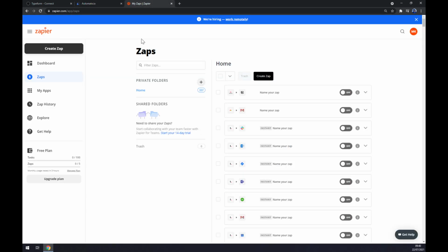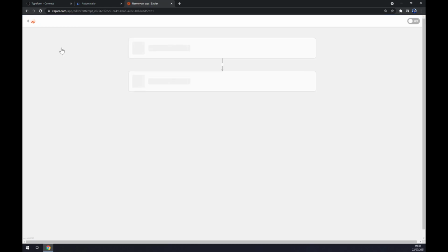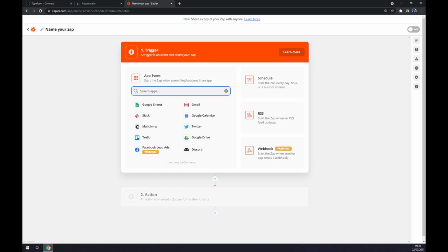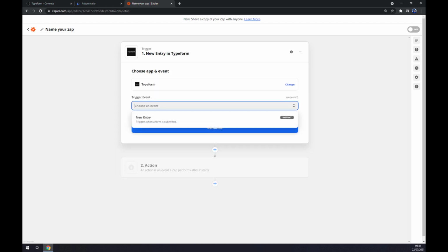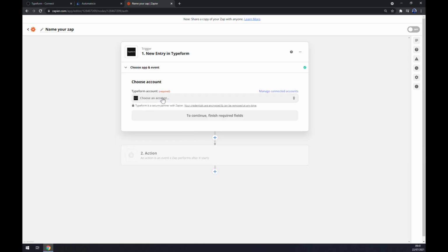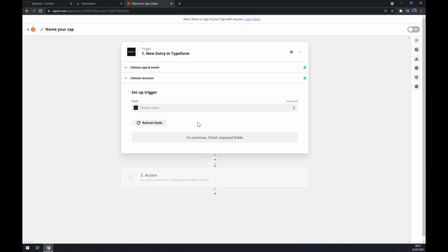We can also use Zapier.com, which is a very similar app to Automate, but works a little bit differently. Straight away, we need to create an account here, and let's go to the top left corner of our screen and click on Create Zap. Same as at Automate, we have to start the trigger with Typeform. Trigger event is one and only, new entry. Continue. Now we have to log in to our existing account at Typeform through Zapier.